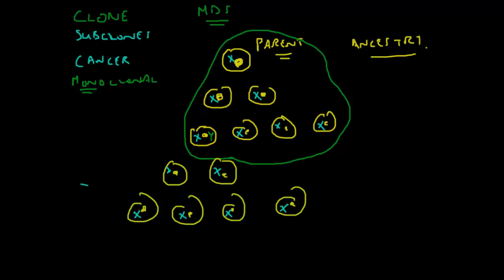But let's say we've got all the X's that we're supposed to have—that's been transferred as the cells divided—and we also have all the Y's. Right? So now you can see that this group of cells is different from the original parent group, which only had the X, because they also have the Y. So this is now a subgroup—let's draw a line around this—that has formed from the original. So from one of these cells a second mutation happened, and now all the other cells contain that mutation as well. So that is what we would call a subclone.